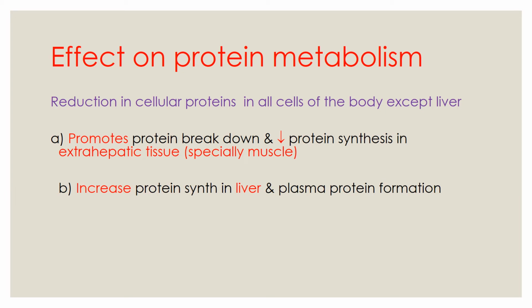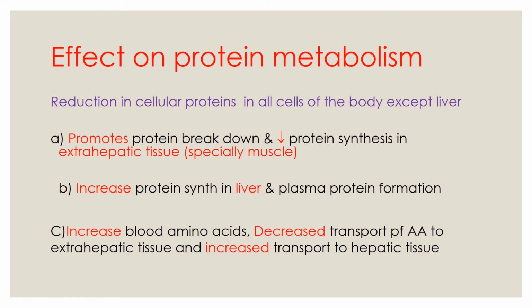It increases protein synthesis in the liver, including different enzymes in the liver, and also different types of plasma proteins. This increase in protein synthesis in the liver is because of an increase in the transport of amino acids to the liver, which then will be used to synthesize these proteins. At the same time, it also increases the synthesis of RNAs and new proteins in the liver.